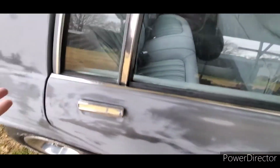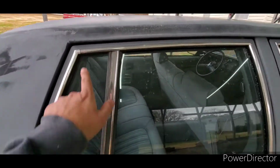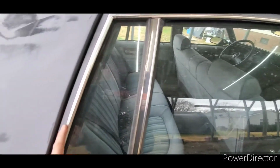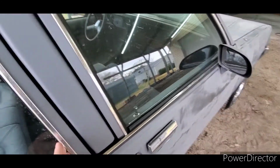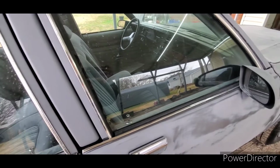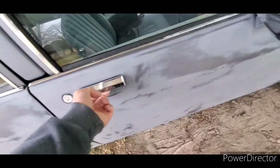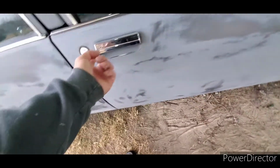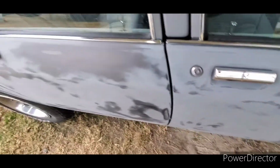Another thing, I'm not a big fan of painting cars with stuff on them, but on these cars, we haven't really ever just figured a way to get this trim off without destroying it. So we're just going, with the type of paint job this is going to be, we're just leaving that on, taping it up. These you can get away with leaving the door handles on because there's no paint line. There'll be a paint line here, unfortunately, but that's just going to be the way it is.